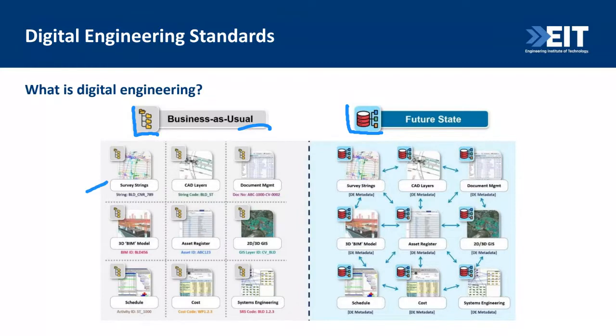For example, here we have different parts. All of them have been developed in all the projects right now as file management systems. But what we are looking for in digital engineering is to link them in a smart way, so they can interact, and changing one item also updates the other items and the key parameters in the whole data set, or we can say, for example, meta database management.